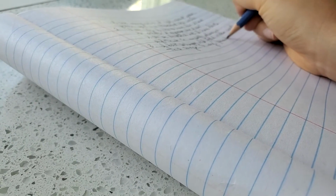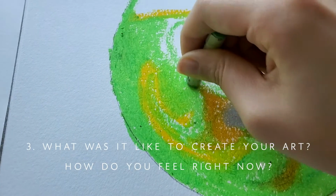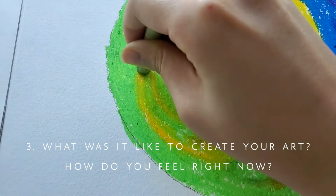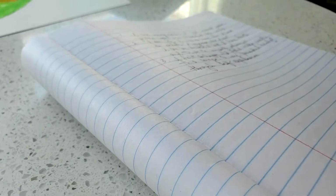The third question is, what was it like to create this image? And how do you feel right now? You can write down any thoughts or reflections that come to you right now.